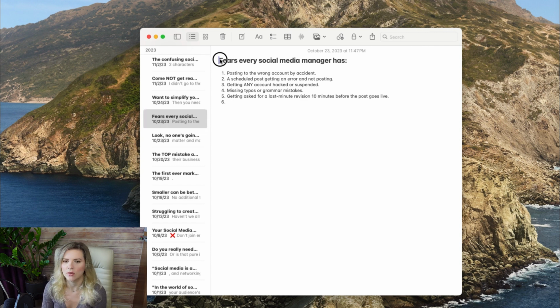So for example, now it says fears every social media manager has. And I could actually recreate this for something for a coach, for example, right? So I could do something like that. So I could talk about posting to the wrong account by accident. So this obviously would not be relevant anymore, getting any account hacked or suspended.